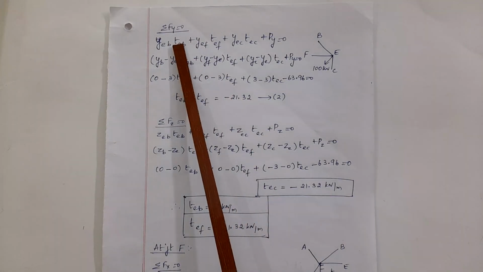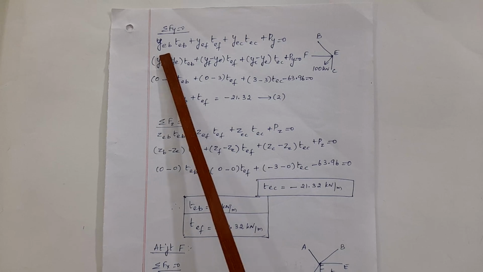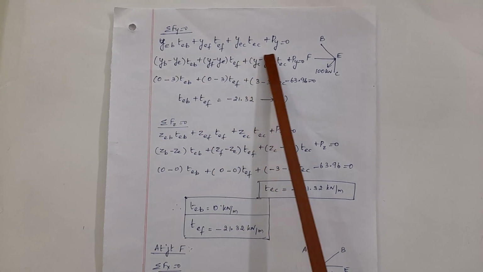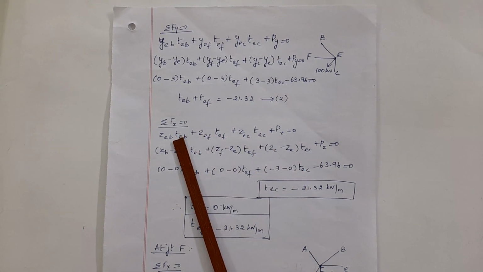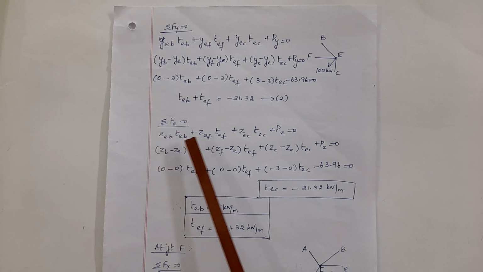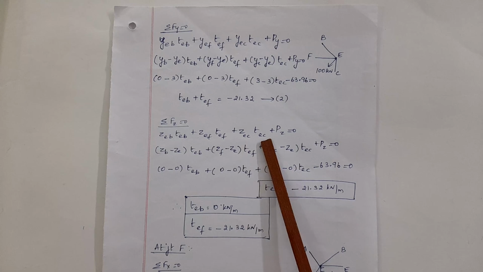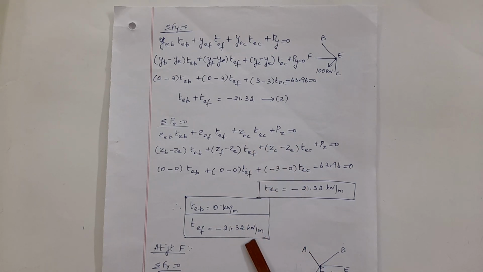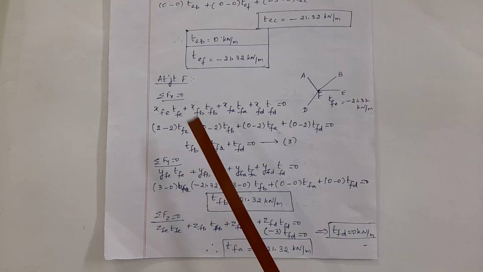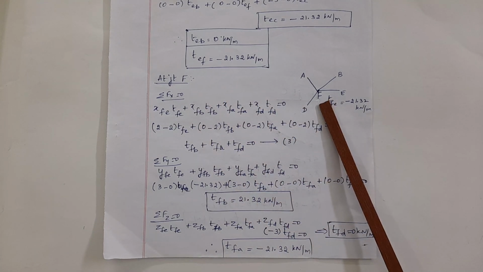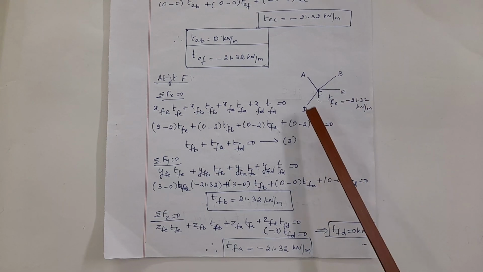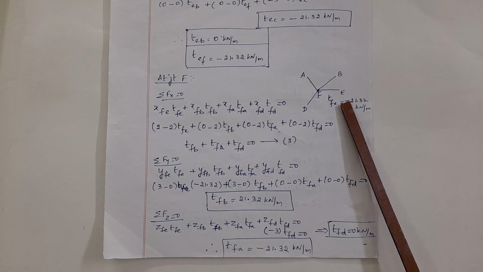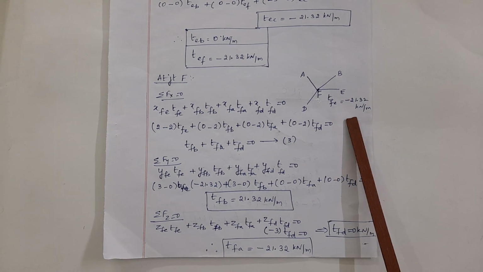Sigma Fy equal to 0 is my second equation. The y coordinate of all the members meeting at joint E with the y directional force. The equation is formed here. Third equation, sigma Fz equal to 0: the z coordinate of all the members times tension coefficient plus Pz. Simultaneously solving, we get the tension coefficients of the three members meeting at joint E. At joint F, we have four members, out of which EF, that is FE, was determined already. So the tension coefficient of FE is the same as the tension coefficient of EF. That is shown here.